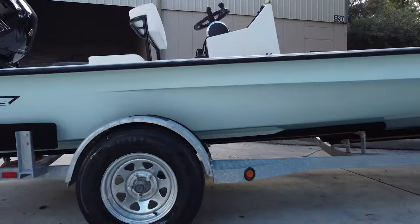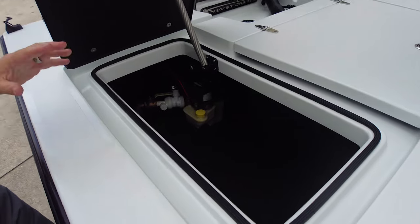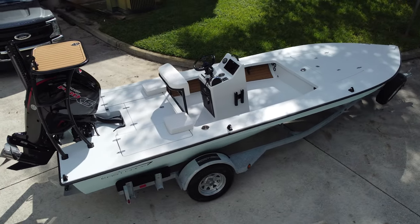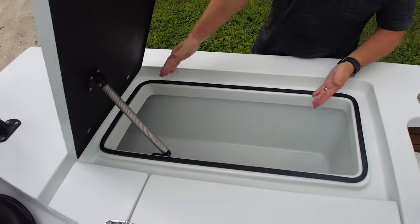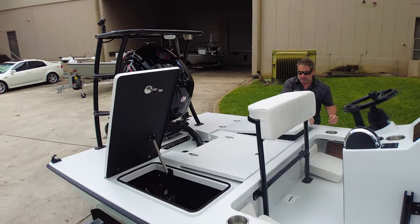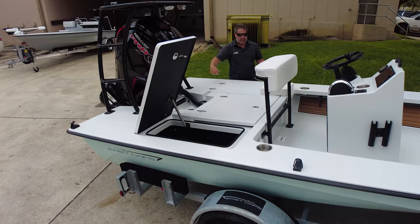He will do a custom scooter style prop if need be for what his needs are. We do have the insulated live well. We have the bucket open over here and then on the back port side, we have the finish bucket. Customer wanted to have one bucket finished out, another one open. It also has a closed bilge, so if you're fishing the beach and you get water over the stern, it goes right back out and doesn't go straight down to your bilge.